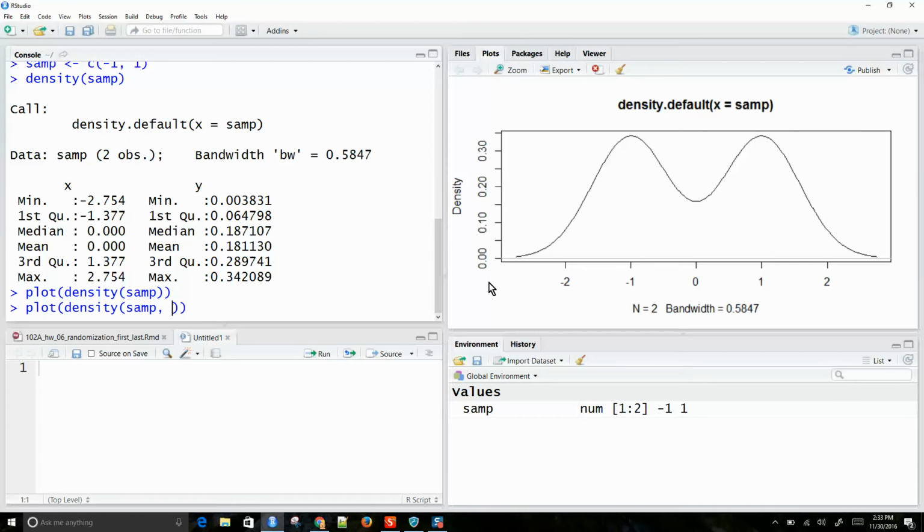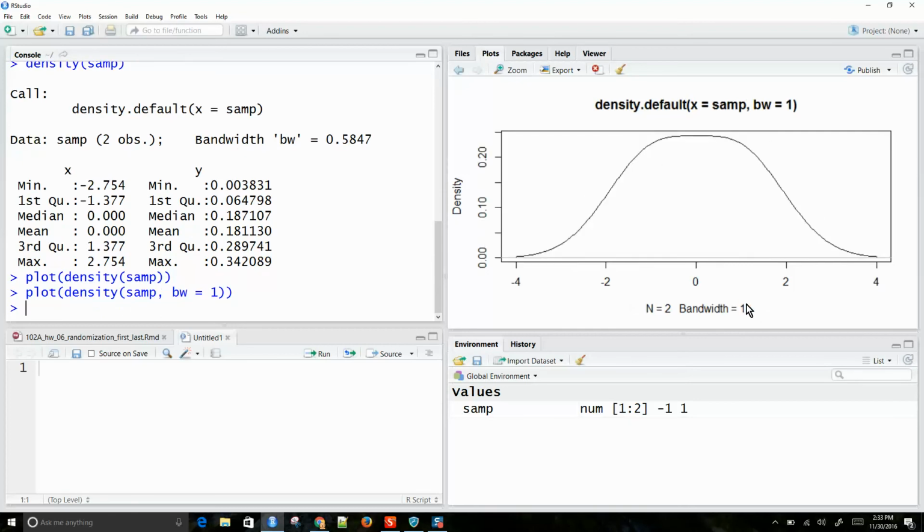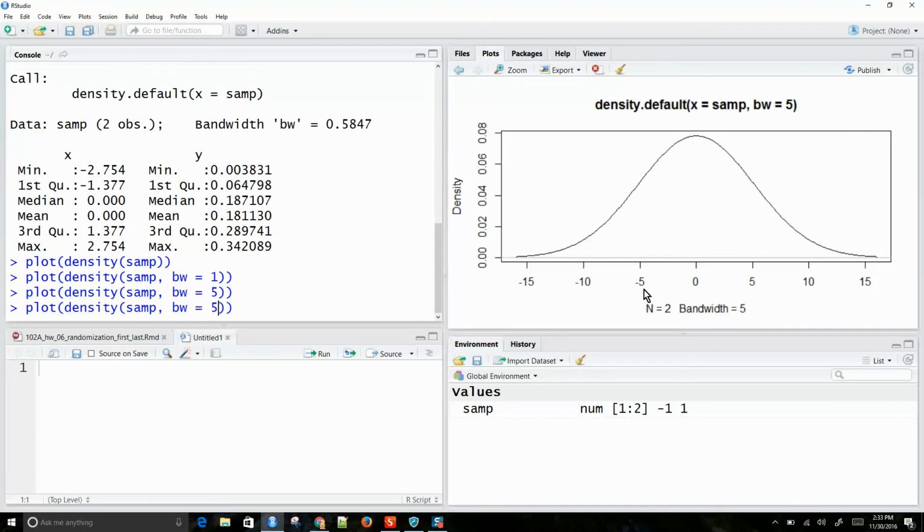I could change the bandwidth for our density estimation, okay? And again, there's kind of a default method for determining the bandwidth, and we can see the bandwidth that this has used is 0.5847. Let me show you what happens if I increase the bandwidth to something like 1, okay? We're getting a wider thing, and now our data points of -1 and 1 give less information about the spread of our distribution, because I'm specifying the bandwidth here, and instead give more information just about the location of its center.